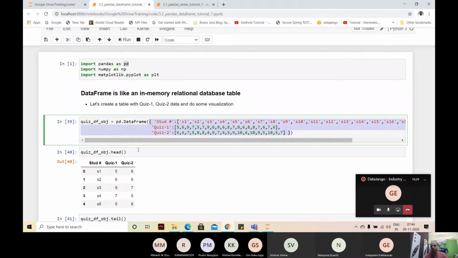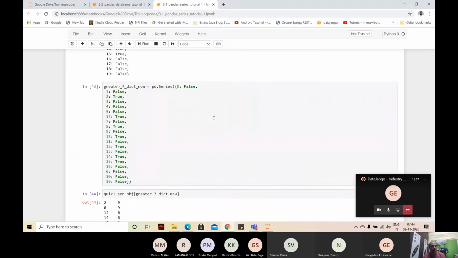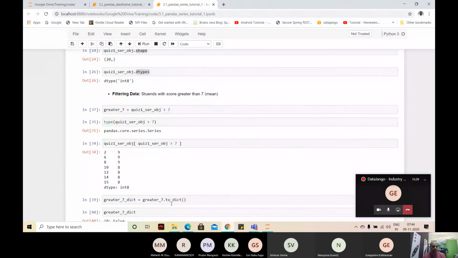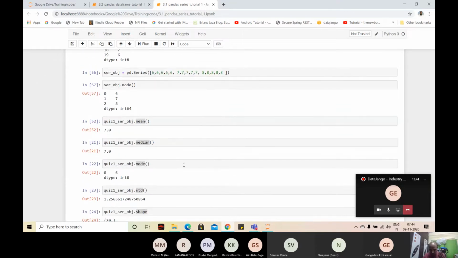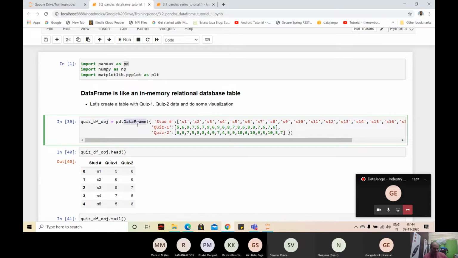Pandas is a module which has got a data frame class, which takes a dictionary to create a data frame. Why do you want to convert a dictionary to a series object or a data frame? We have seen it in the series object. When we convert a dictionary into series object, we have got all these methods: to dict, mean, median, mode, standard deviation. There are many other methods. I did not show all of them. It's going to be overwhelming and time taking. So I have shown only the most important methods here. Like that, when you convert your dictionary into data frame, you will get lots of free tools, the methods and attributes which you can use to play with.